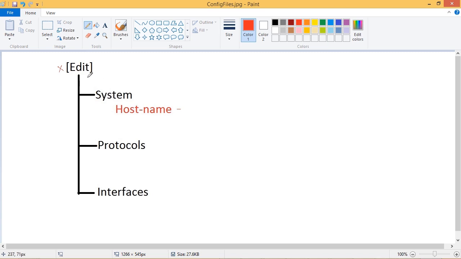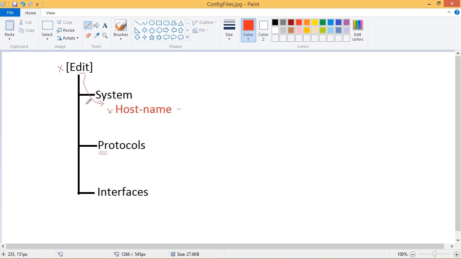So you have to navigate through the CLI from the root level at the top into system to be able to modify the actual setting called hostname. If you happen to be in the protocol section of the configuration, you wouldn't be able to modify the hostname from there.